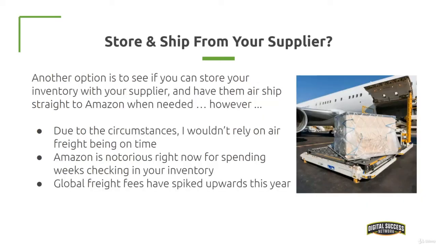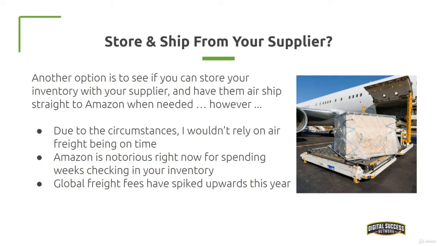Okay, another thing you could do is store your products and then ship them from your supplier. So we've done that in the past, but this year we don't recommend it. In the past, what we would have done is keep inventory with the supplier and then have them air ship straight into Amazon when it's needed.